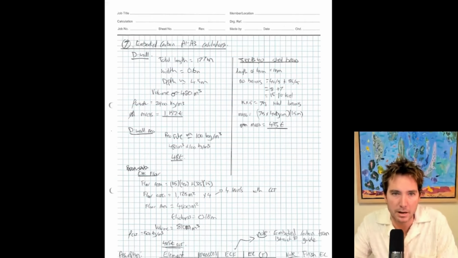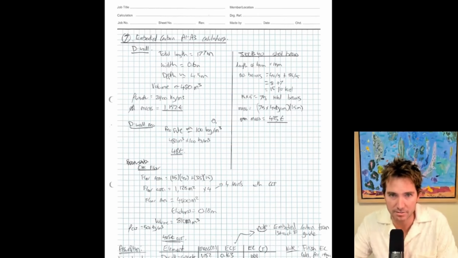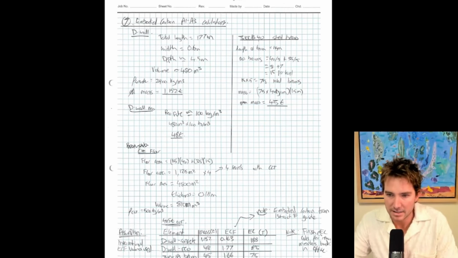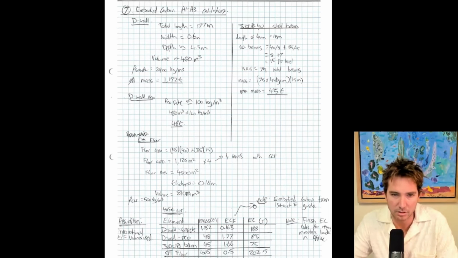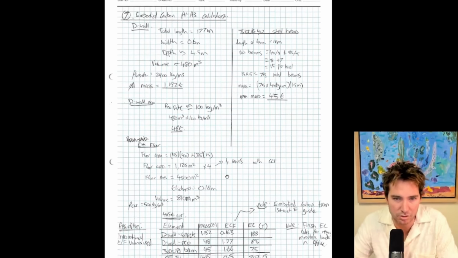Now doing my embodied carbon calcs, I was aware that I was running out of time here, so I chose the D wall, the CLT floor, and the 310 UB. It's not everything that I've identified as my critical members, so I just added a note here saying finish your embodied carbon calcs back in the office. So probably get docked a few marks there, but I essentially had to move on to try and get within the allowable time.